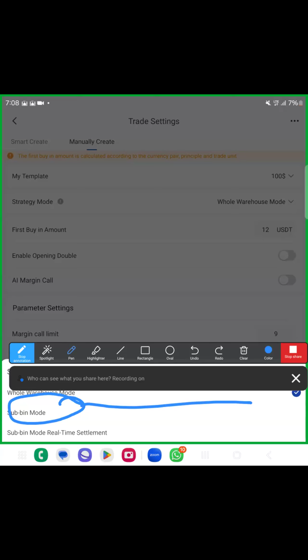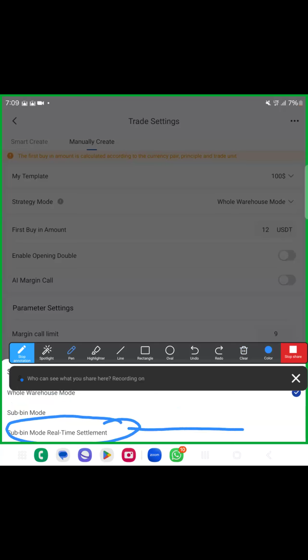Even if his trade is in floating loss, at least he's seeing some profit, $20, $15, $10, $25, $5 in a day, no matter the case of the market. So it's consoling him, making profits while his trade is on floating loss. And the only thing that can help you enjoy that is sub-bin time settlement.